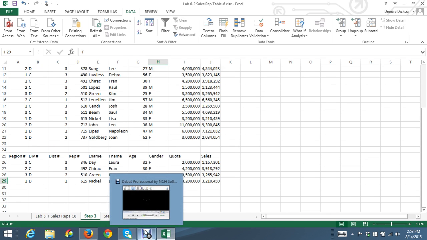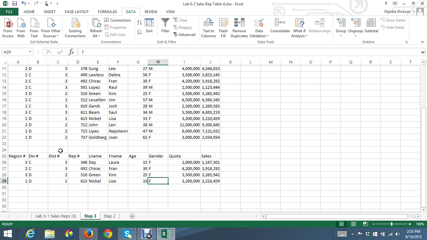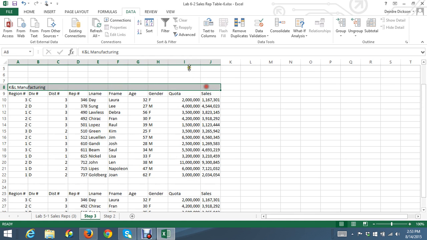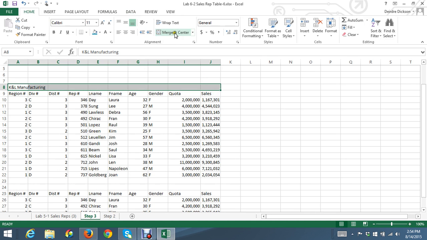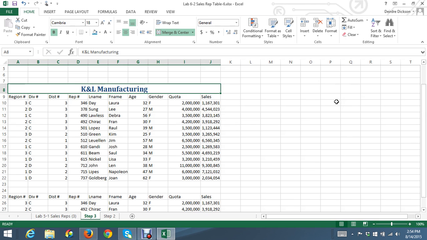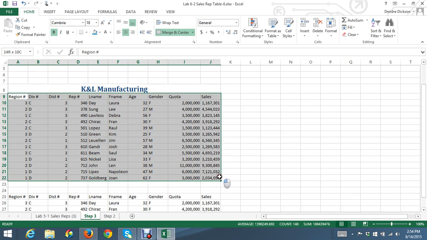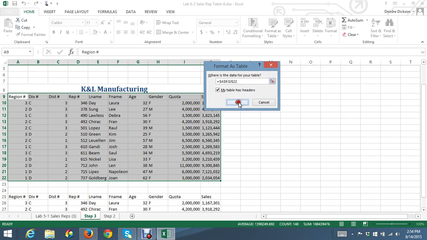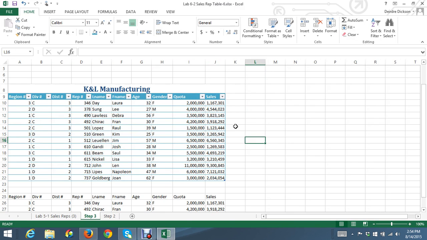I hope this was good to get you at least started. Don't forget to add in the formatting and all of the nice touches, such as merge and center and giving a nice title header. We can select our table here, and we can select Format as Table and select any table option that you want. You can play around and create your own formatting, but do make sure you add formatting.